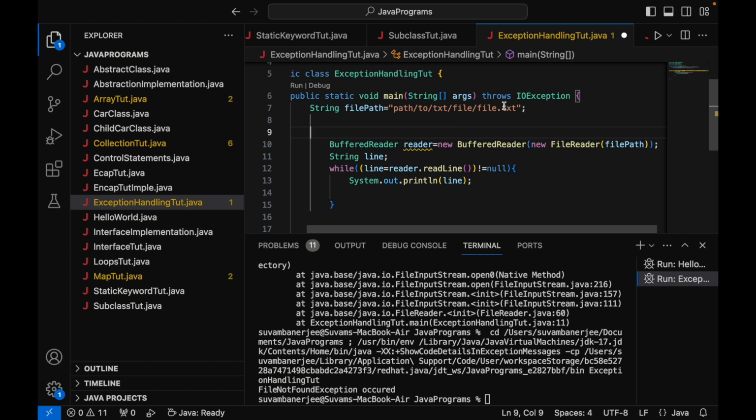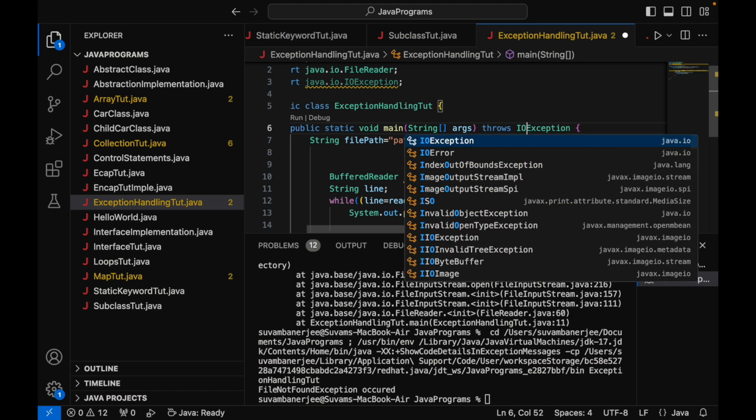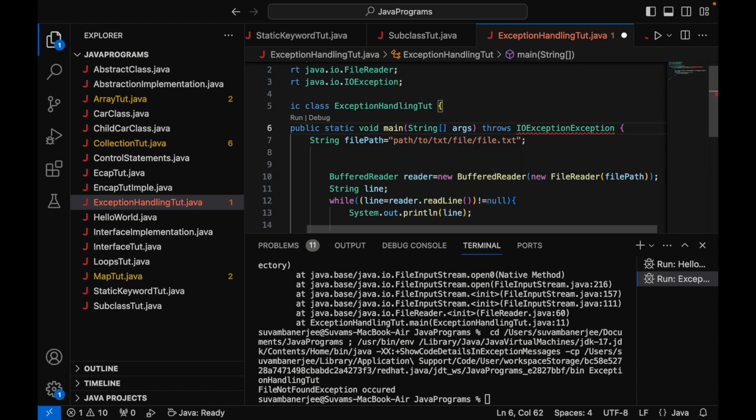So you can use IOException instead of FileNotFoundException also. But if you want to be specific about error handling, you have to use FileNotFoundException. And please do not use throws Exception, because this is also possible. Throws Exception will cover everything, but this is not the standard way.